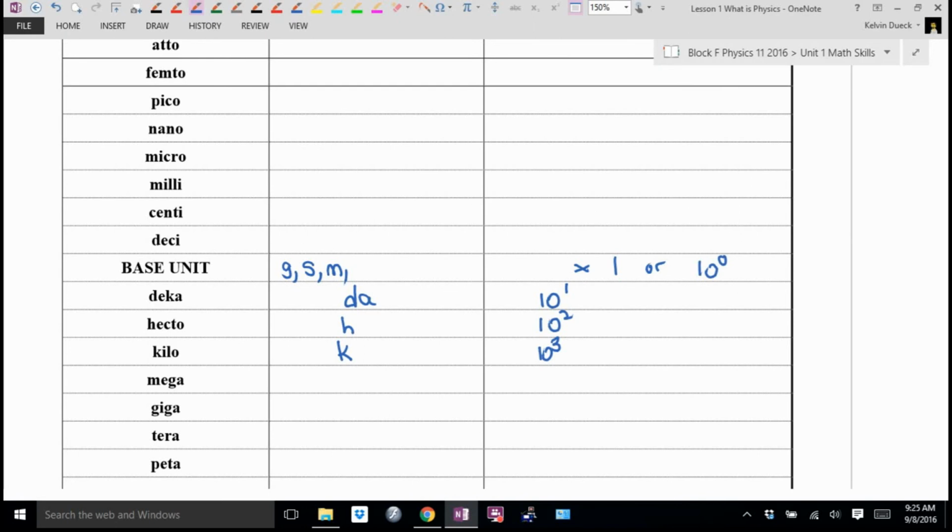Mega. Uppercase M or lowercase m? Uppercase? And I think now we start going up by threes, don't we? Isn't now at 10 to the 6th? Mega is a million. That actually, when I was in high school, is where I tended to stop. In my first year of college, I got my first ever hard drive on my computer, and it had 8 megabytes. And I remember thinking, how will I ever fill that? 8 megabytes, that's massive! That was my generation. Mega was as far as we went.